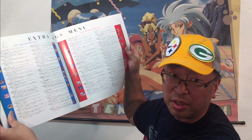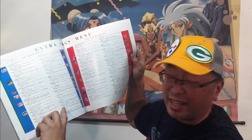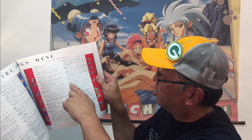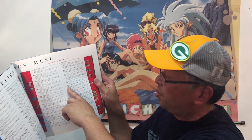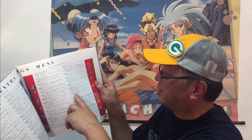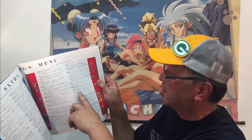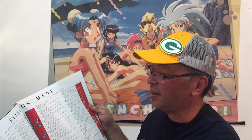Again, this is the extras menu where I was telling you about those CDs, so now this gives you the full information of who makes the song and what episode that they actually put them in. So for example, there's a song called Pieces of 8, written by Mark Goldberg. Okay, it's used in episode 51, the B part. Okay, episode 61, B part. There's another one called episode 78, B part, part 2A at the 40 minute and 23 second point. It tells you with that accuracy, so if you say, I've never heard of this song, what the heck is this, right? They actually tell you, okay, go to this point on this episode, and you will find this song, and then you'll know that, right? And there's a whole bunch of little things like that on here that's quite cool.